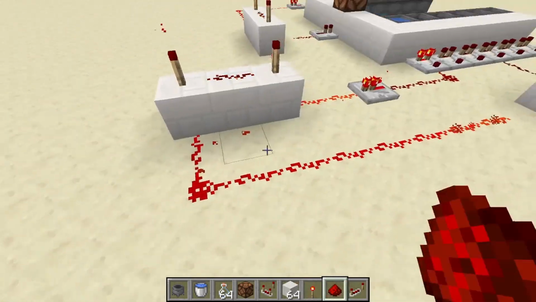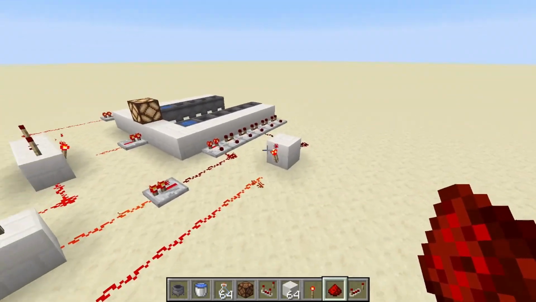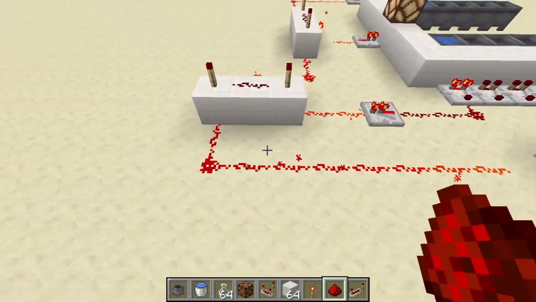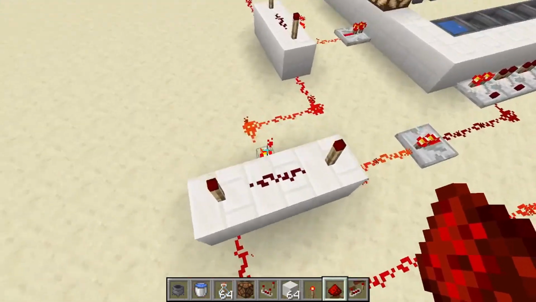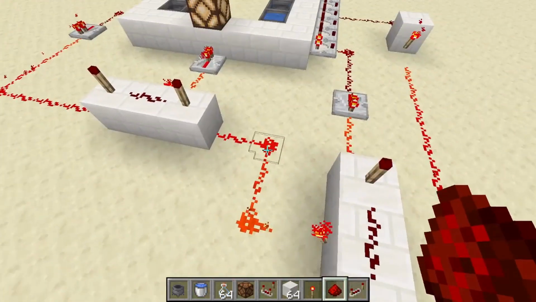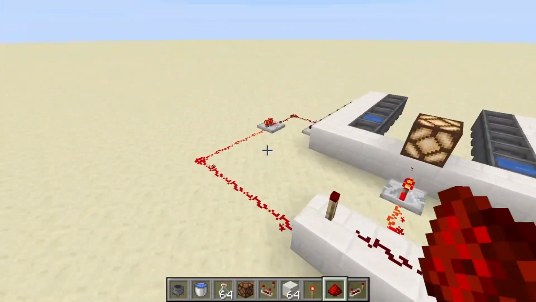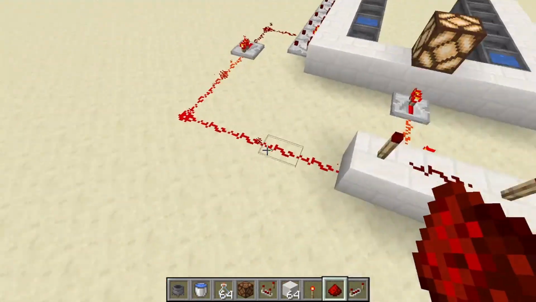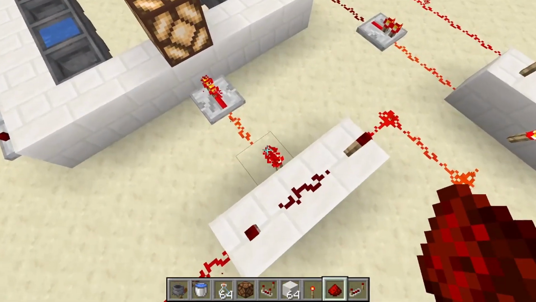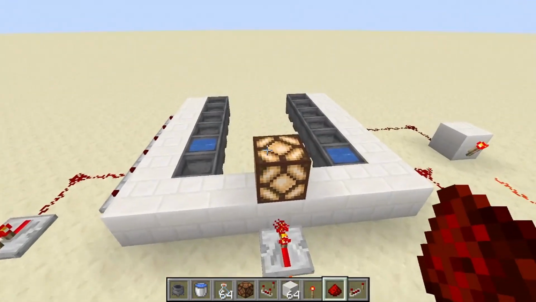Wait, nope, I'll go there. So now that is off, and this one's on, so the output of this AND gate is true. And as long as this is true and that one's on, filled up, so that's also true. So as long as those are both true, then this can be true as well, and the lamp's on.